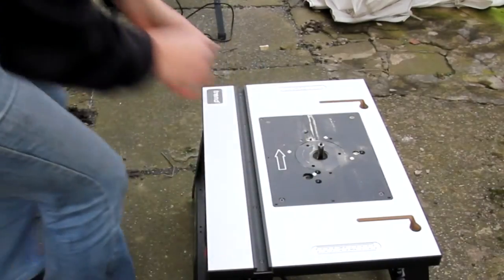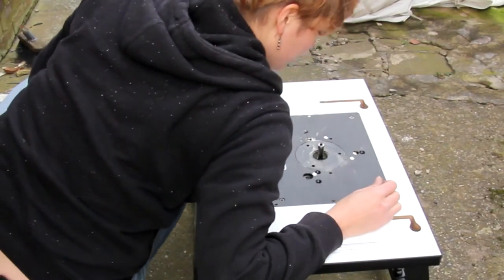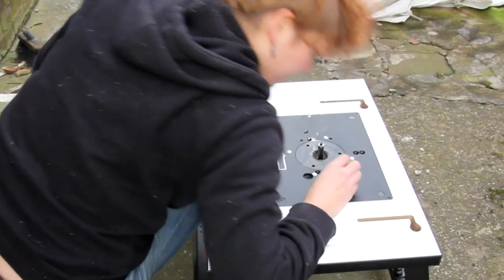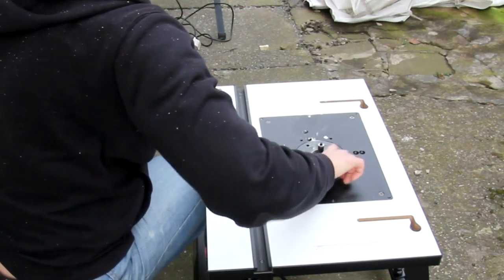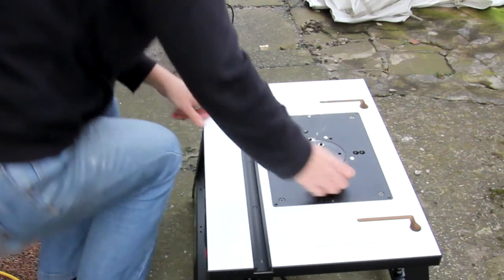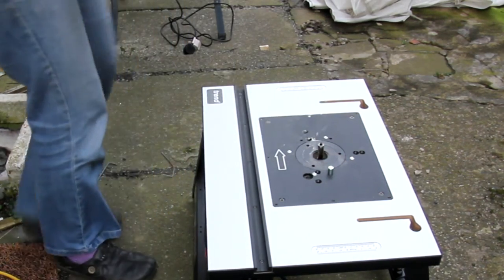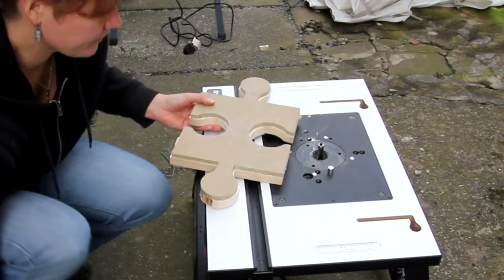And we can see the piece cut out. Now there's plenty of different ways of using a router. You can use it freehand, or use a fence, or put it in a router table as I'm doing here. I've got it mounted upside down with the cutter sticking up the middle, and this is a bearing cutter.